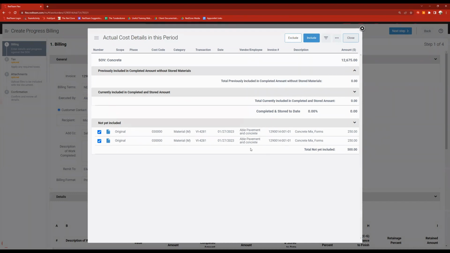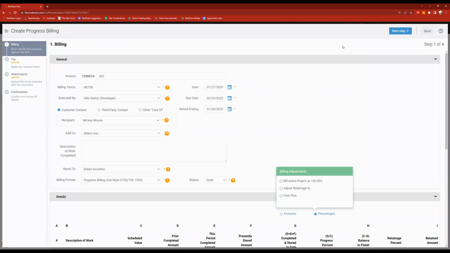Cost plus billing, it's going to be our cost plus our fee. That's what we're billing. I'll click include. It's going to add that $500 value there. And then it will attach these 2 items to the bill as well. So it will show our customer our invoices here. So if you're having a very open book project, cost plus may be a good option for you if you want to show everything to your customer. Like I said, these are our costs. We're charging you this plus our fee. But I'm going to close out. So that's how you're going to do cost plus.